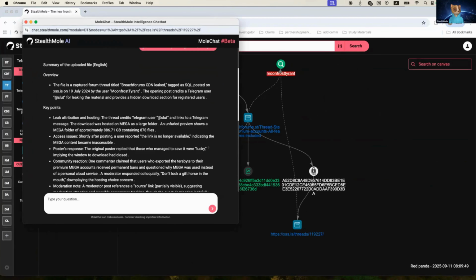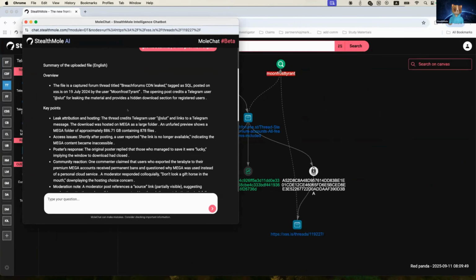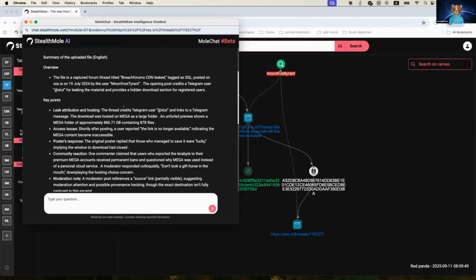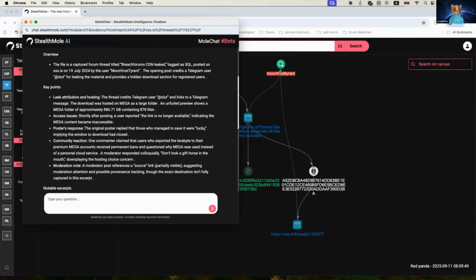Okay. So just like this, we are able to get a summarized view of what the entire HTML into text has been trying to say. We can get an overview, the summary. This file is a captured forum from BreachForums tagged as SQL. So it also identifies that it is by the user Moonfrost Tyrant.